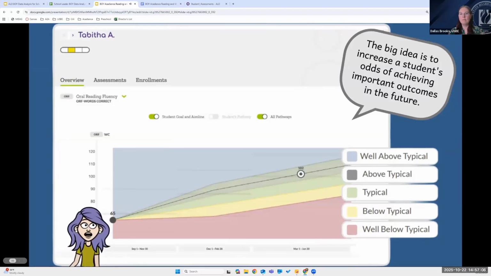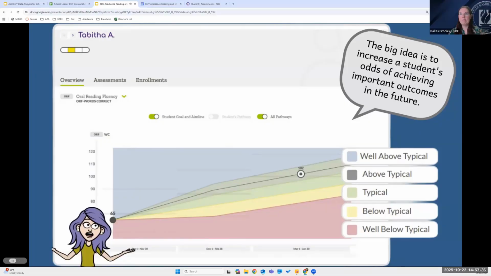The entire system is built around the powerful, research-based framework known as Pathways of Progress. Pathways of Progress is far more than just a target number. It's a dynamic tool that allows you to compare a student's rate of growth to that of their academic peers who started at the very same skill level. This provides the critical context needed to truly understand each student's academic journey.